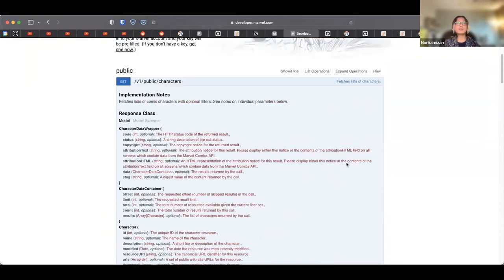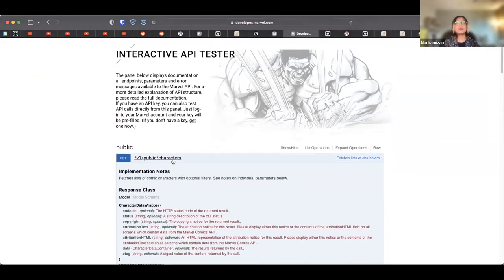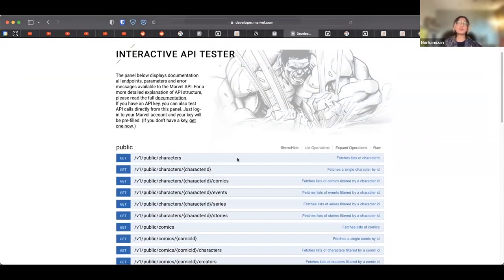So back to the Marvel API, we have the public documentation that they've built, but at the same time, you can also do this for your internal team, where you create your Swagger API, and then your other team members can access and read it properly. Like this one, we have v1/public/characters, and it will tell us what it does. Right now, this one fetches a list of characters.